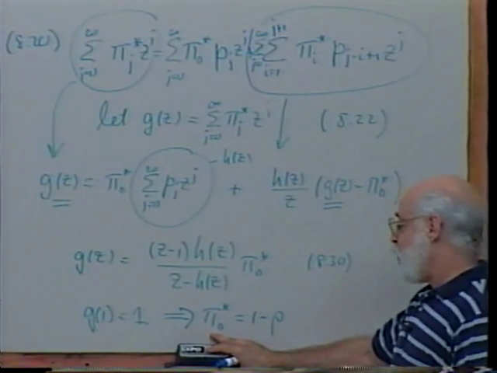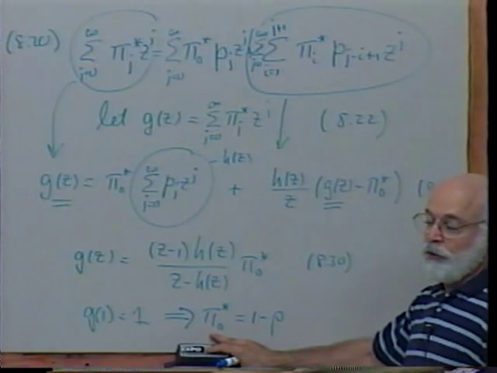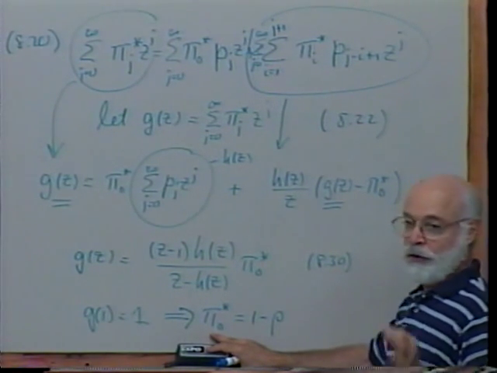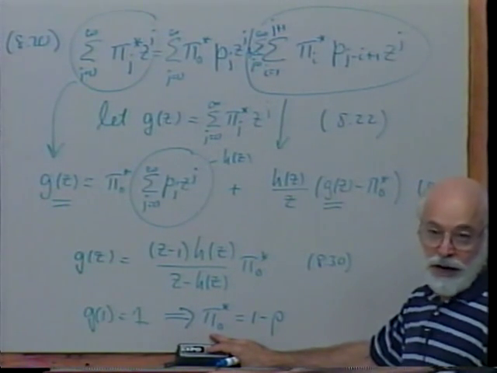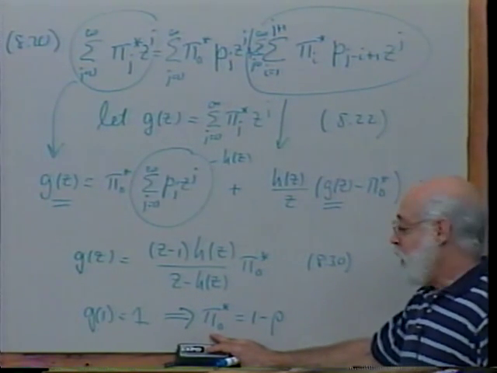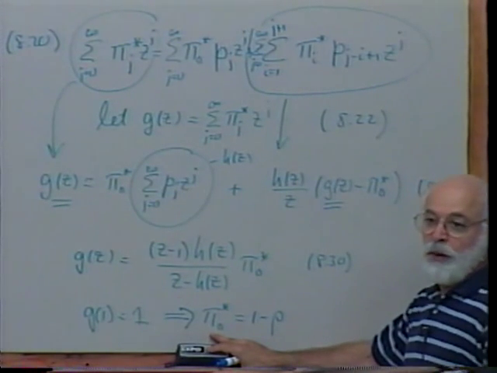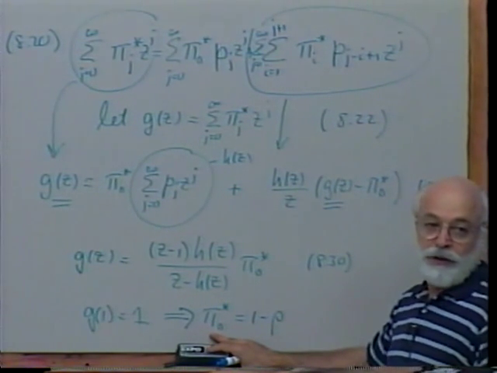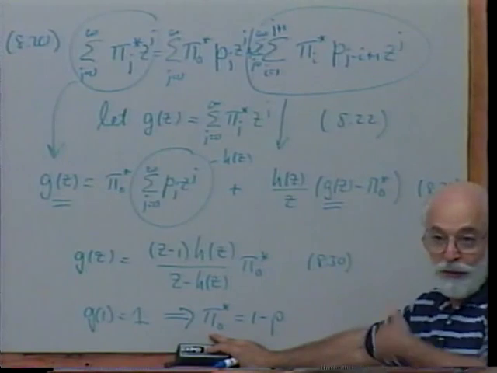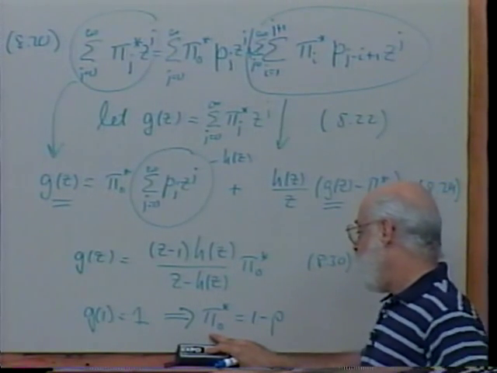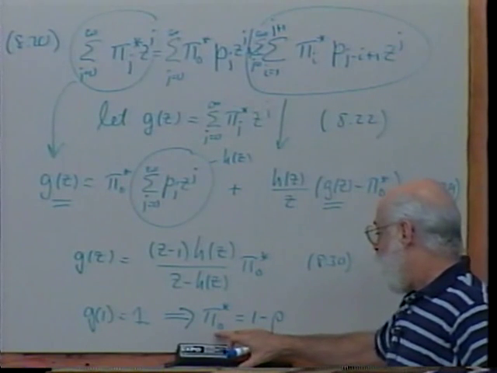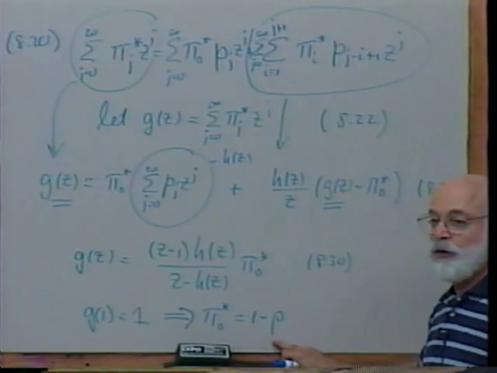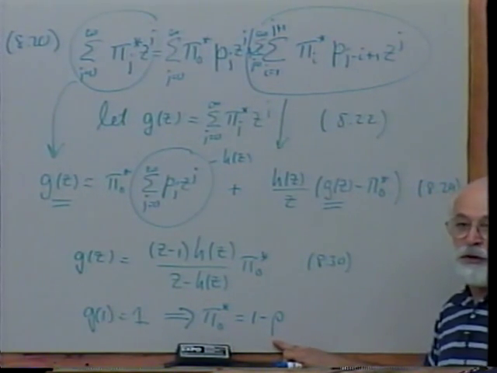And the probability that the server is busy: if I look at the server as being the system, it has only two possible states, either empty, idle, or busy. And so the probability that it's in state 1 is the same as the expected value. That's always true for a 0, 1 variable. We made this argument earlier. And that means that pi 0 star is 1 minus the expected number of customers in the server.